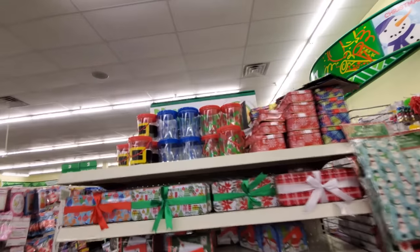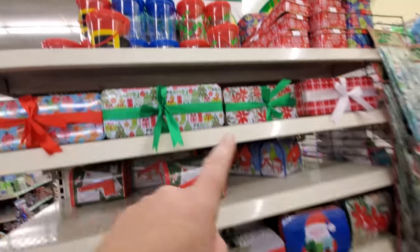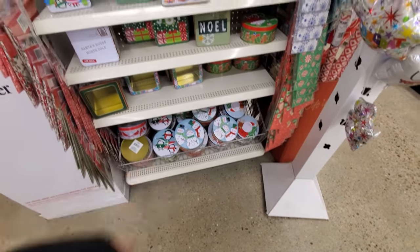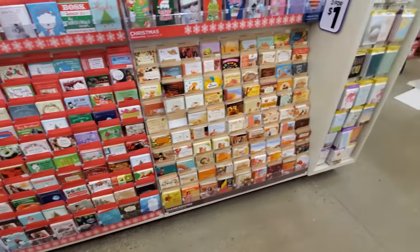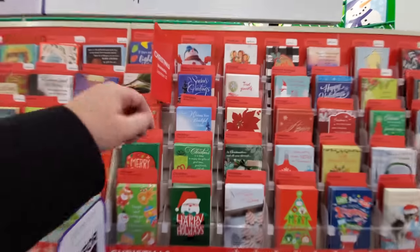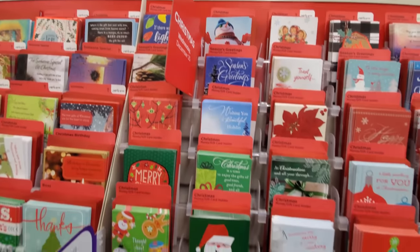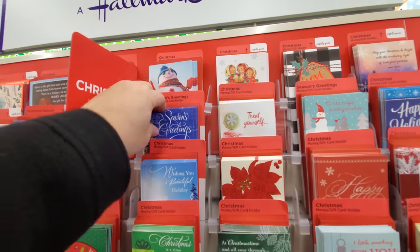Here's some Christmas tins and containers — like a plastic container. Tins for if you wanted to give cookies or something. And of course they have Christmas cards. You don't have to go somewhere expensive to buy cards. Even if you're giving money, they have all kinds of money or gift card holders and they actually look pretty decent. Look at this one — carolers! I love carolers. If you were going to send me some money, that would be perfect.